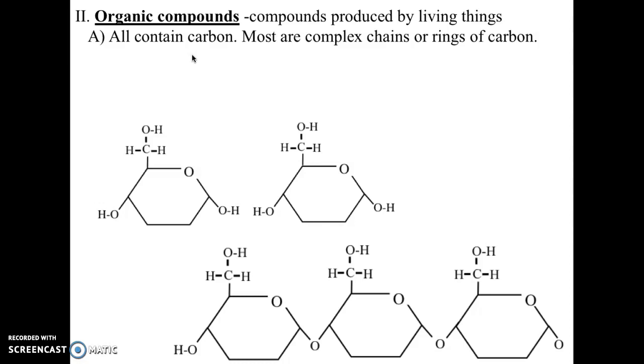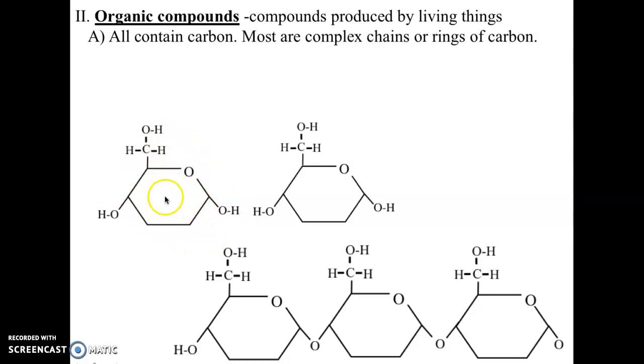Now, they are also very much more complex, very much more complicated than inorganic compounds. With inorganic compounds, you may have 2 or 3 or 4 or maybe even 5 elements put together, maybe 10 or 12, 15 atoms hooked together. Organics, as you can see down here, have many, many atoms. Every corner here would have a carbon, and there's also a bunch of hydrogens that they left off to make it easier. So you have 6 carbons here, at least 12 hydrogens, and probably another 4 or 5 or 6 oxygens altogether. So there's a lot of elements.